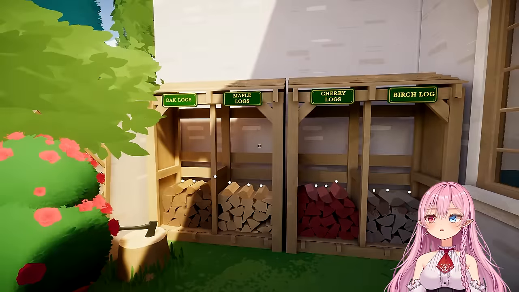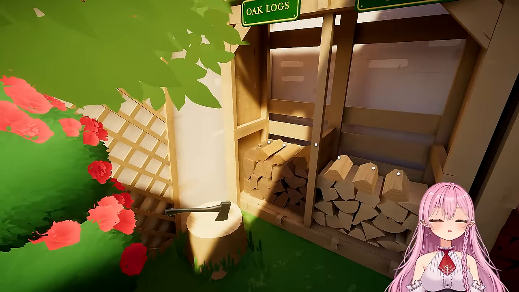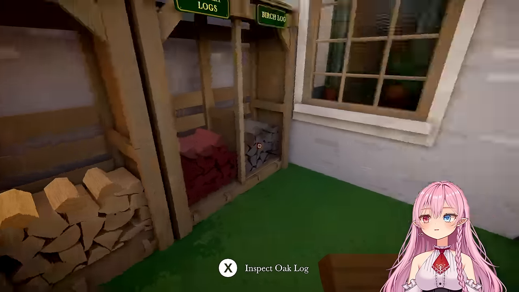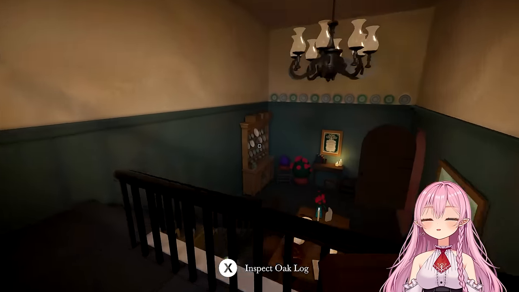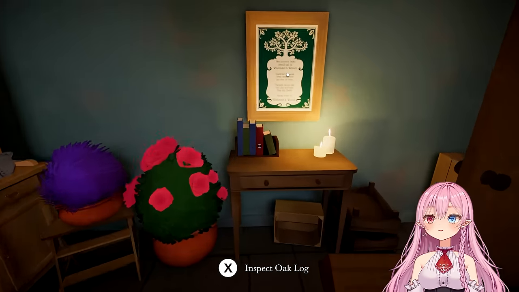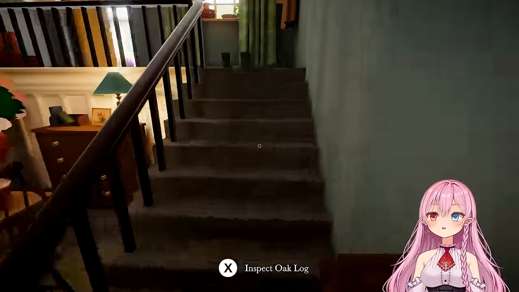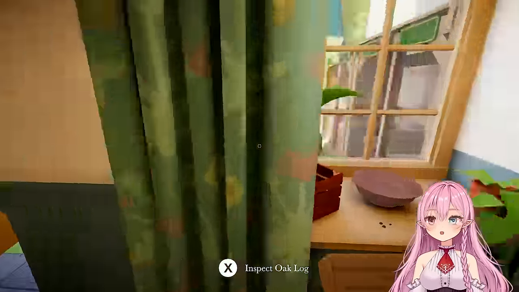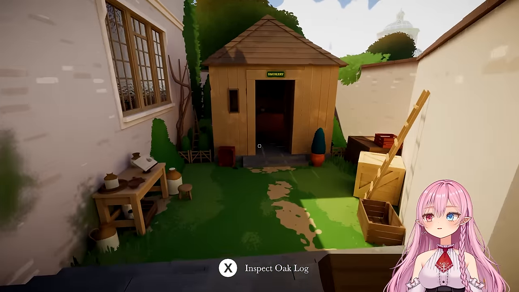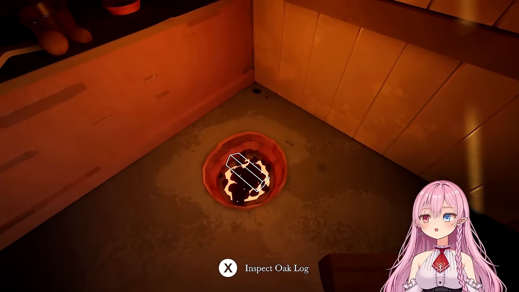Okay, maybe one of this. Yeah, maybe oak logs, because Wisteman's wood, I think. Yeah, I read that it is. Okay, let me bring you here in this text. It says that the ancient oak stand tall in Wisteman's wood. So I think we need to put this oak log inside the cookery in this place. Excuse me, not cookery, smokery, I'm sorry. Alright.